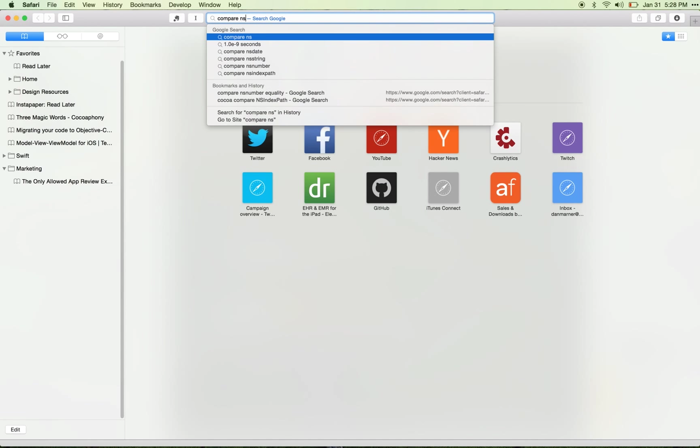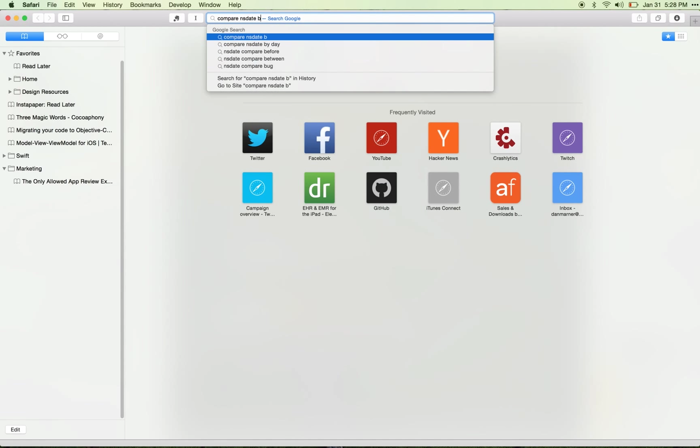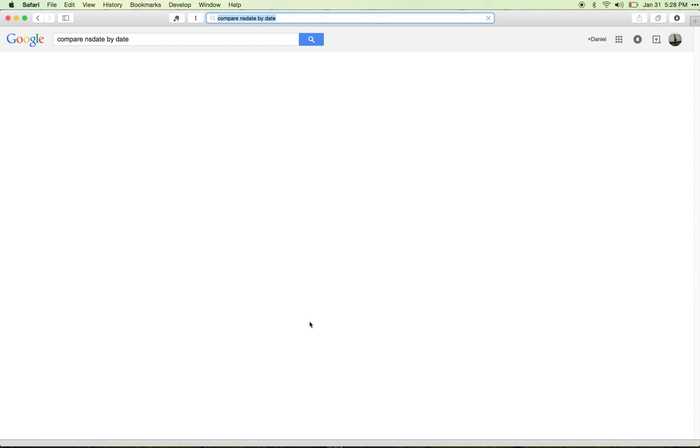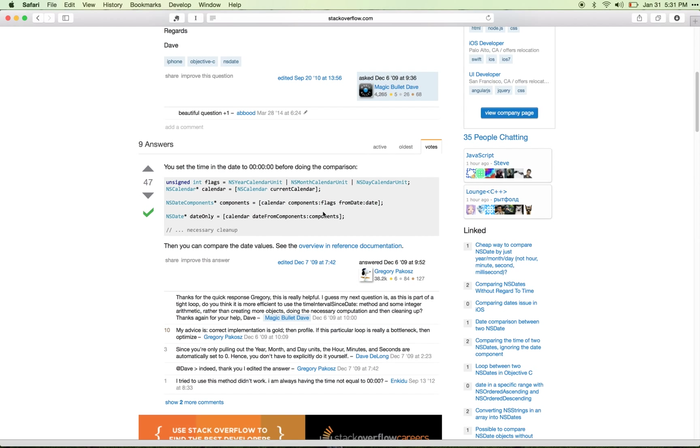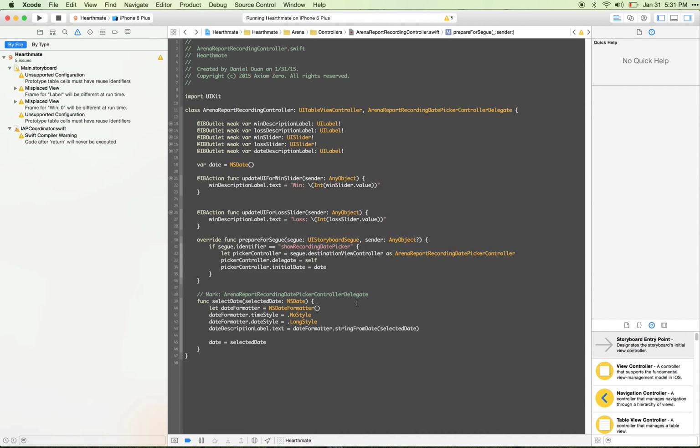Compare NSDate by date. Flags is used when you create the components, right? And you need NSCalendarUnit. Okay.